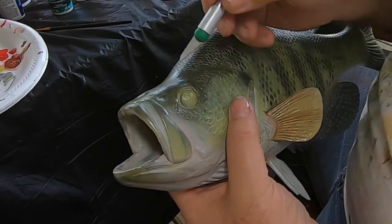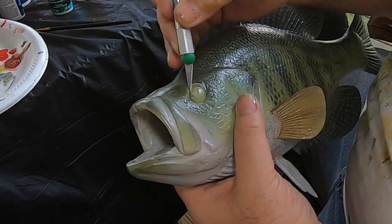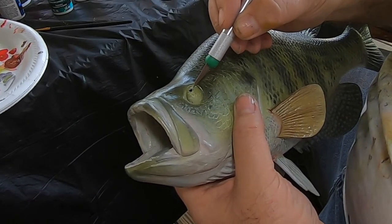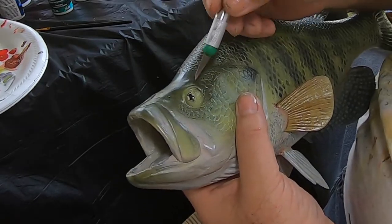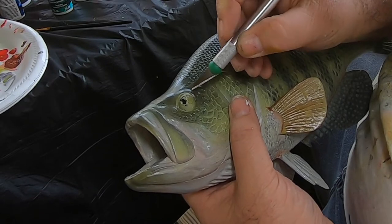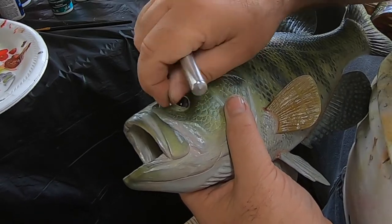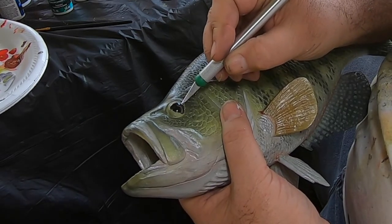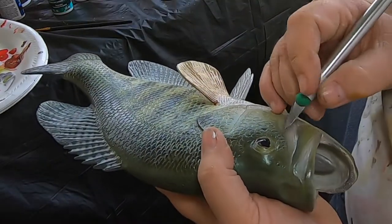Drum roll, please. Put the masking fluid on there to make it easier to get off. And there we go. Just want to be careful. I don't want to cut into the paint.